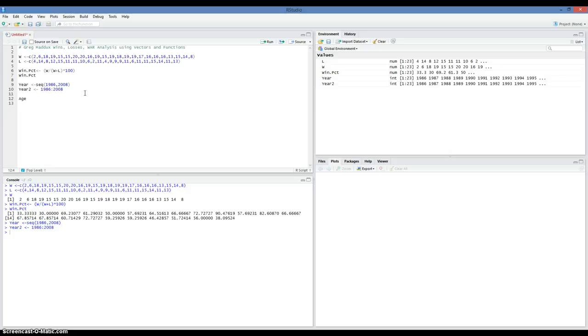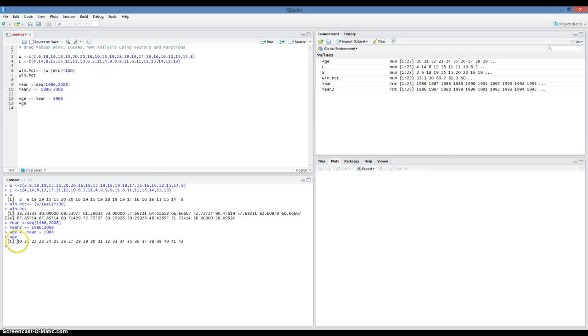Now, what we really want to know is not the year, but his age. So the age is going to be a calculation. We can do it as equals or arrows again. I'll stick with arrows for consistency. Since he was born in 1966, we're going to subtract 1966 from the year. In 1986 he started his season, and 1966 he was born, so he was 20 years old in that first season. If we press enter, we can see that we do in fact have his age. In his first season he was 20, in the second season he was 21, and so on.